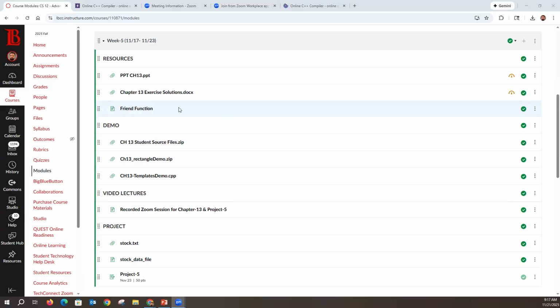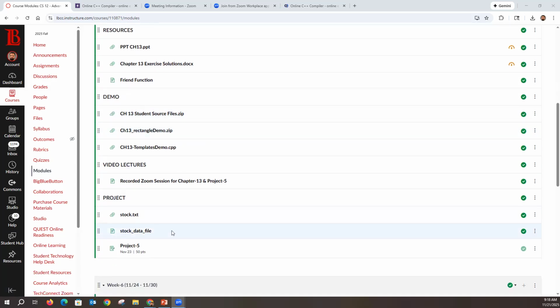time on operator overloading. I have uploaded three demo files. I'll be showing you the templates demo file, and then I'll show you the rectangle demo file. And there's another one, and this particular rectangle demo file has three files: one header file, two CPP files. Just for my demonstration purposes, because I'm using an online compiler, I will be combining these three files into one file, which you can also do in your respective Visual Studio or maybe Xcode or some other kind of software. If you want to run the student source file, you may do so as well.